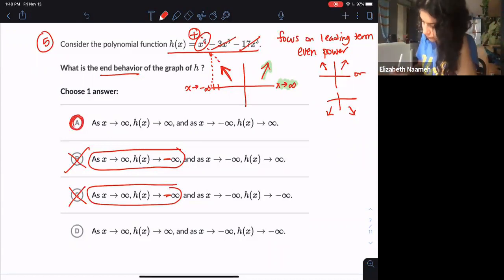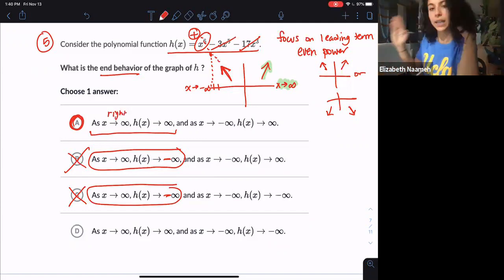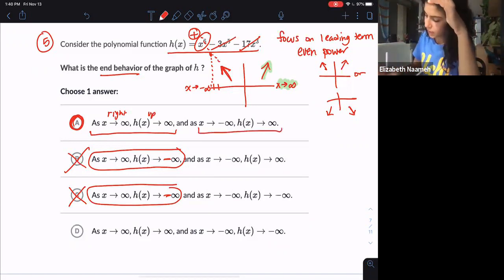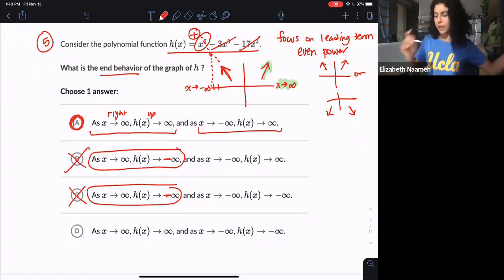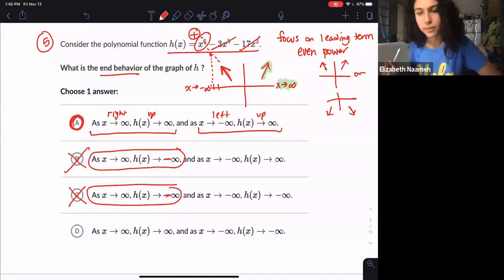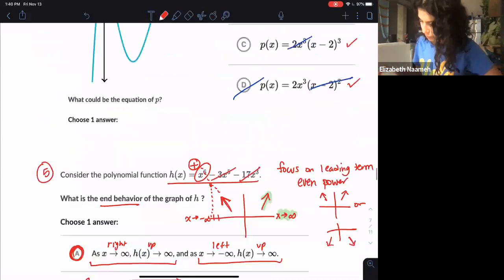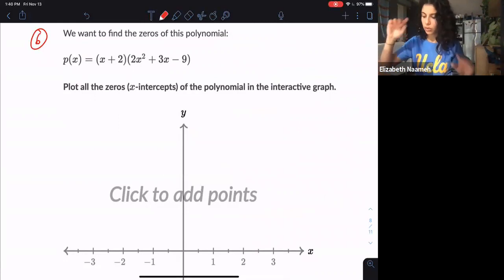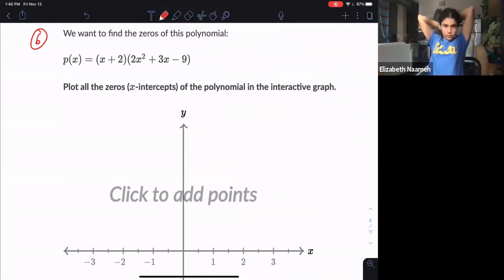is A. So if I were to break this down, x approaches positive infinity means on the right side. X is very, very large. Our graph is going up. And as x approaches negative infinity, that's on the left, this is saying the graph is also going up on both sides. Was that number 5? Okay, this is number 6. I want to give you 1 minute to try this one yourself. I'm going to pause, take a minute, copy down the problem, and try it yourself.